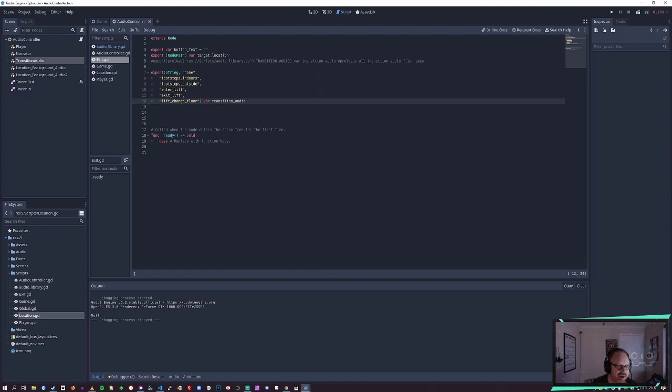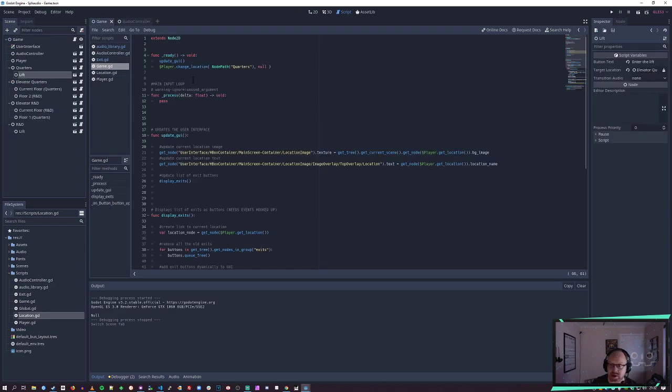So the question is now, can I pick transition audio? Yes, I can. Sweet. So transition into the left would be enter left. Out of the left, exit left. Floor 2, exit left. No, left change floor. Current floor, be exit left.